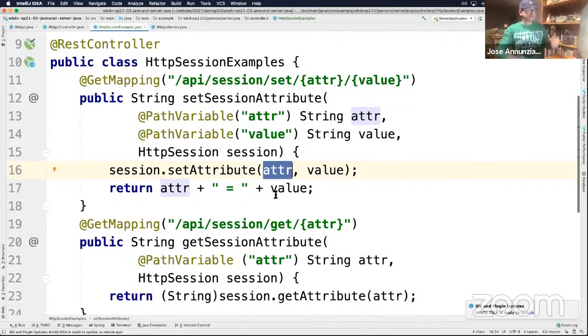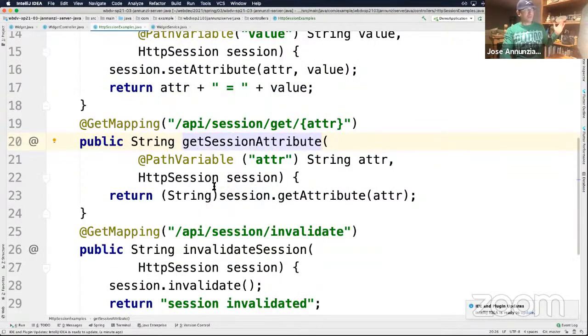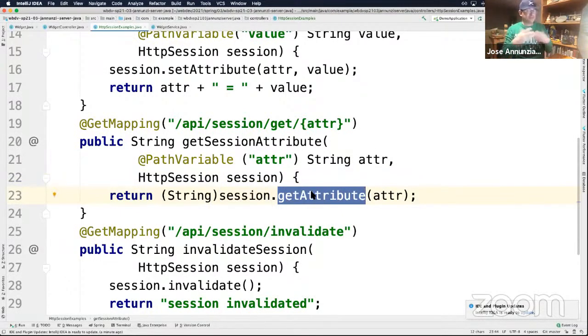And subsequent queries, like when Chrome comes in here and I ask for the session, it'll be for the same cookie that I used earlier to set the attribute. It's the same cookie. That's why it's the same session. That's why Chrome gets Alice, but Safari, having a different cookie, gets a different session. And when they get the attribute, they get a different object, Bob.